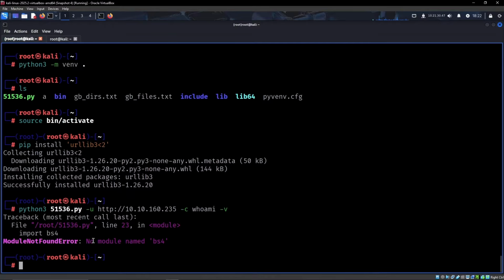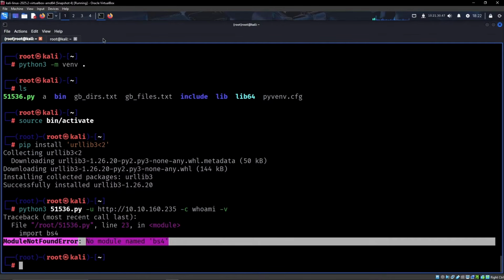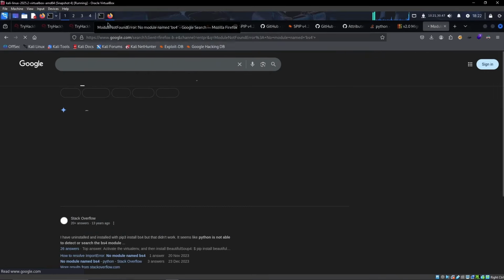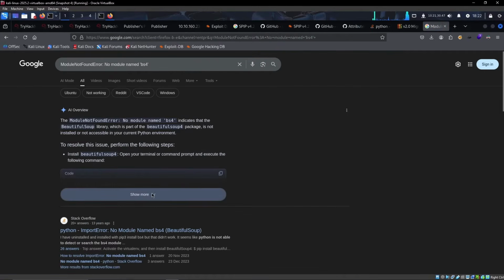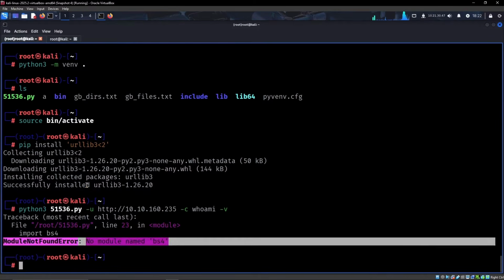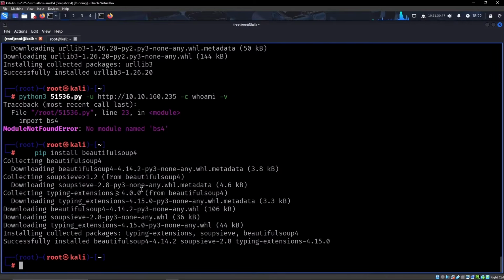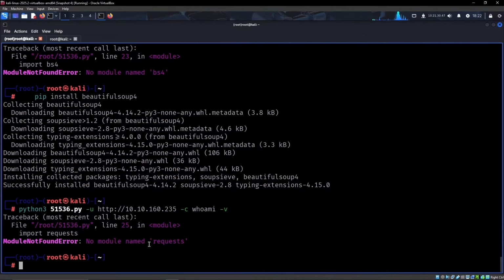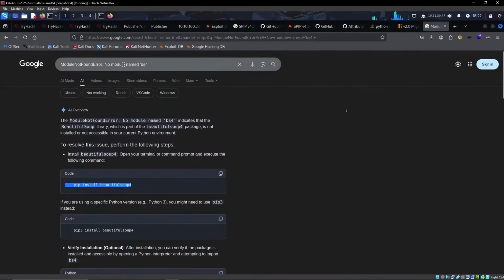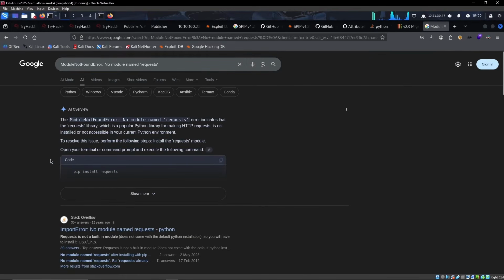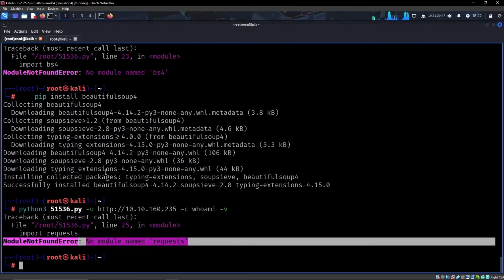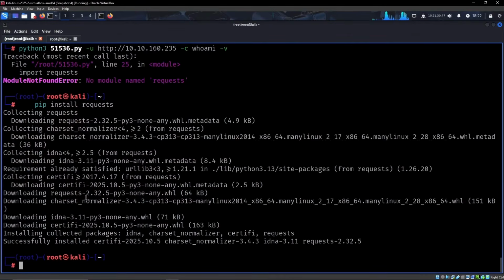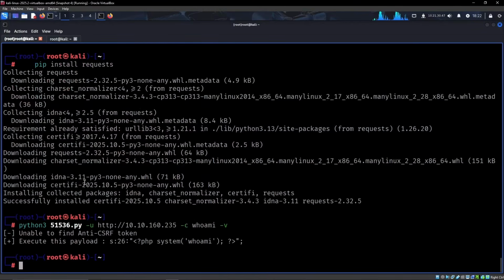Let's try that again. And once again, we're given an error, so what do we do? We can once again Google it, but we are making progress, right? So the AI assistant suggests something like this. So let's just try running that. And let's try again. And then once again, we're given an error, right? So I think this is very important to show you guys as well. I understand this might not be the most exciting, but it's very, very useful. Just being able to do basic Googling and just testing like this, and you will learn a ton over time as you go. So if you're confused by this, I definitely can understand that.